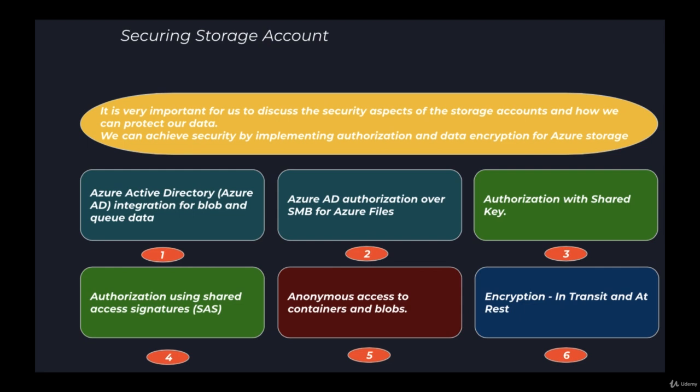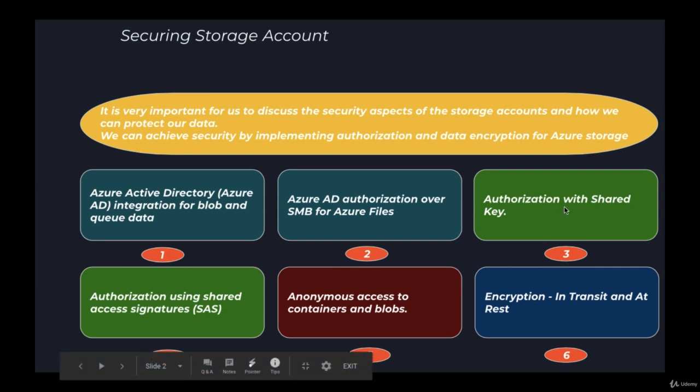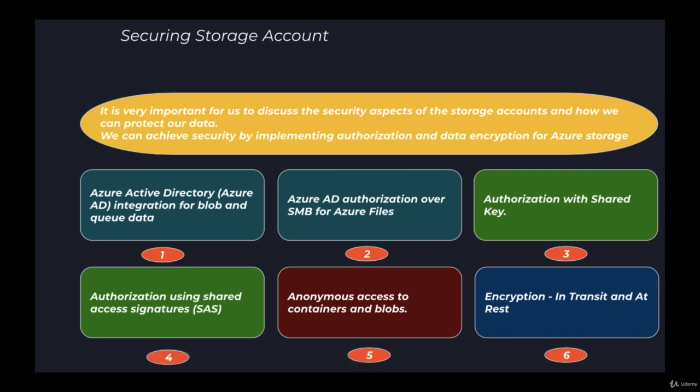And then we have, in green, the authorization with the shared key and with the shared access signatures. These are basically the options used to provide access to the data within the storage account. So we'll discuss data plane security. One is management plane security, wherein access to the storage account, who can see which storage accounts we have, and access to the keys. That is about the management plane.